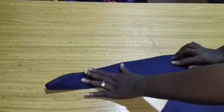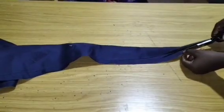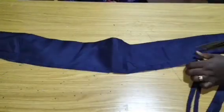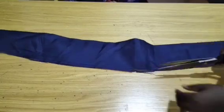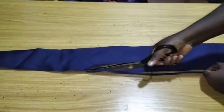So you can go ahead and stay this part. You can use your soft stay and stay it so it stands the way it's standing. Okay, that is if you are not using a very thick fabric like Mikado. But if you are using Mikado for this project, there's no need to stay.